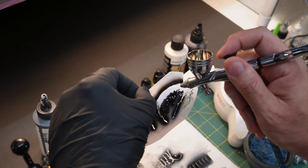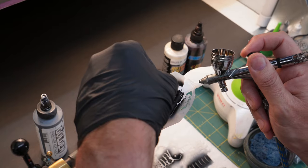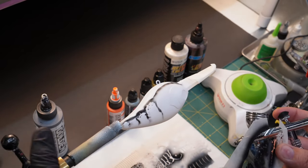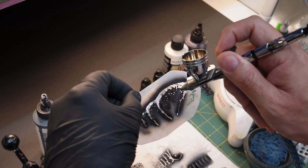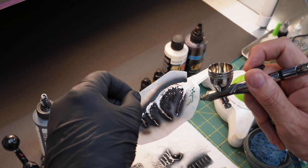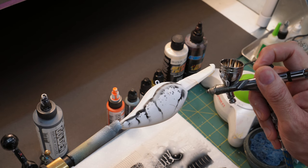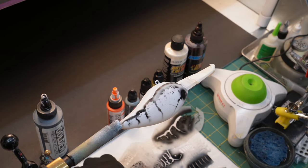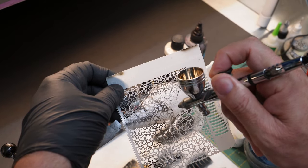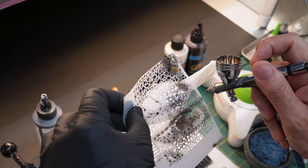Then we'll take this piece and curve out our bottom, come back up and do our detail work. We'll just set it up close, let some of the overspray hit that, come up with that — and that kind of finishes that look off. We'll hit the eye, spraying on about 15 pounds. Then we'll come back over it with the Creature Feature stencil from Whitmore Farm and do the top just like we did the other side. Let it go down as far as you want — it really gives it a unique look.